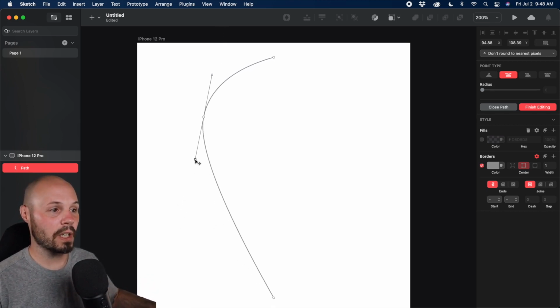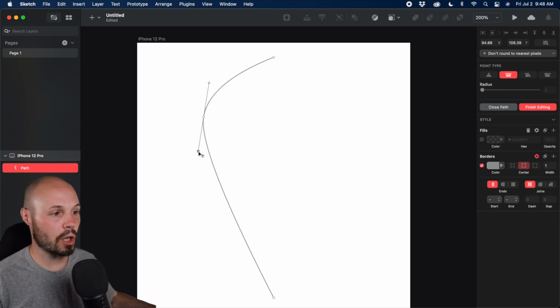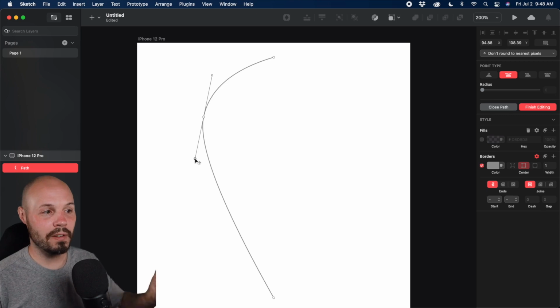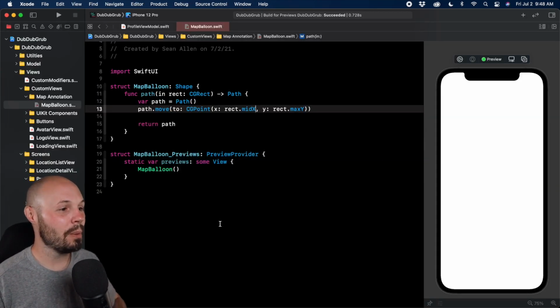And like I said, when I learned how to draw Bezier curves back in UIKit and now Shape in SwiftUI, it clicked right away because I had a lot of experience in design, creating stuff and using these control arms and control points. So once you have this visual and then you see what we're doing in code, hopefully that starts to make sense. So, okay, back to Xcode now that the visual portion is done.